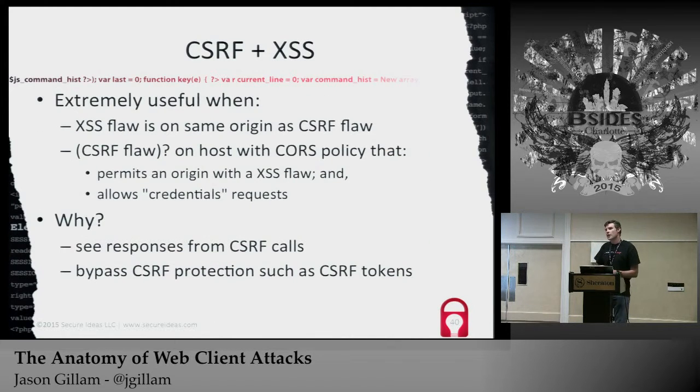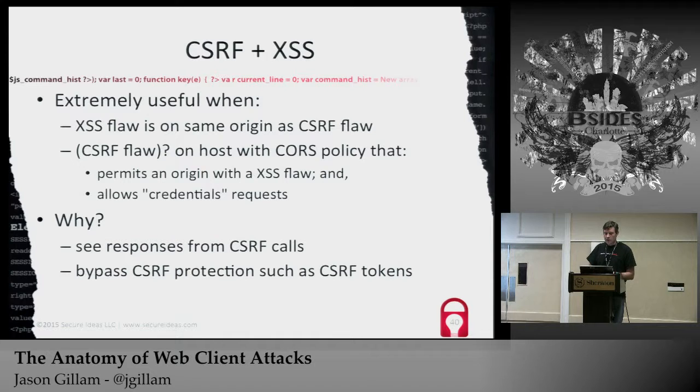Now, there are situations where you might have cross-site scripting and cross-site request forgery combined together. And those can be a lot of fun. Really useful when you have the cross-site scripting and the cross-site request forgery within the same origin. When you think about it, if you can inject a script and you have predictable, sensitive functionality on there, then you can even bypass most cross-site request forgery controls. So something that previously might have been considered not vulnerable all of a sudden becomes vulnerable, because if I can run a script on there, that means I can make one call, let's say it's protected by a random token. I can make a call, get the random token, resubmit that random token with the sensitive function data, and lo and behold, I'm able to execute that function from within my cross-site scripting payload.